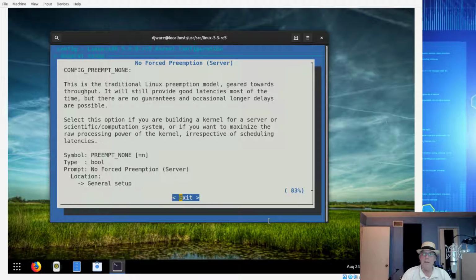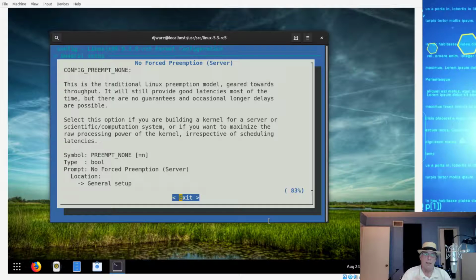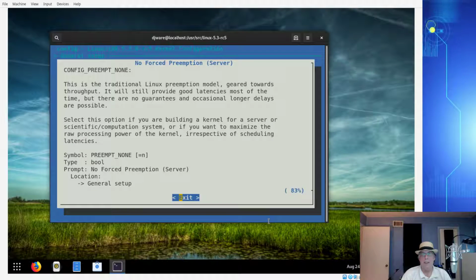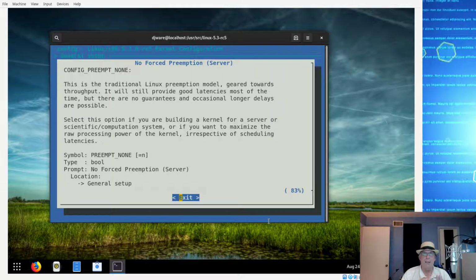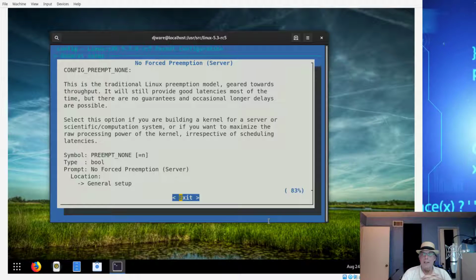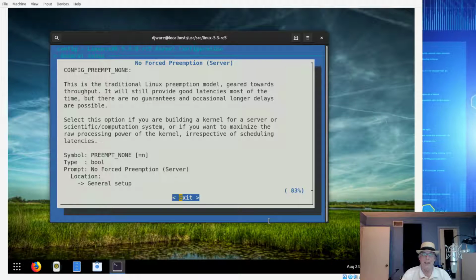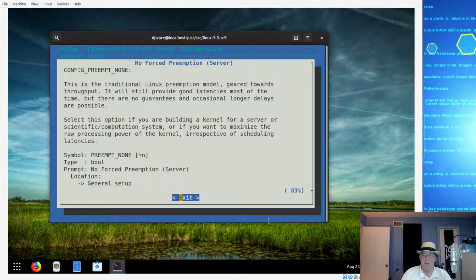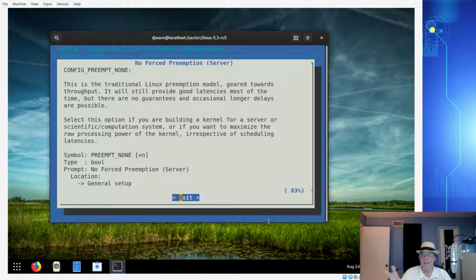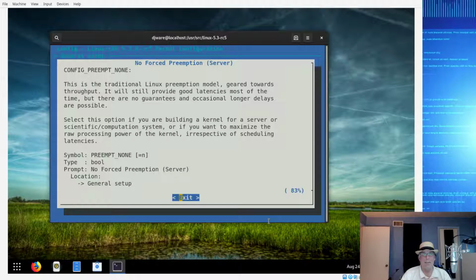But what this is trying to do is provide a mechanism where applications that are trying to push a lot of data have time to do it. And it's not really meant for the desktop workstation. If you're on a workstation, you will hate this because the applications are not going to give up control very easily. So if you're going to pop open windows, do a little word processing, open a browser and then go open a VM, you're not going to be happy with this model.